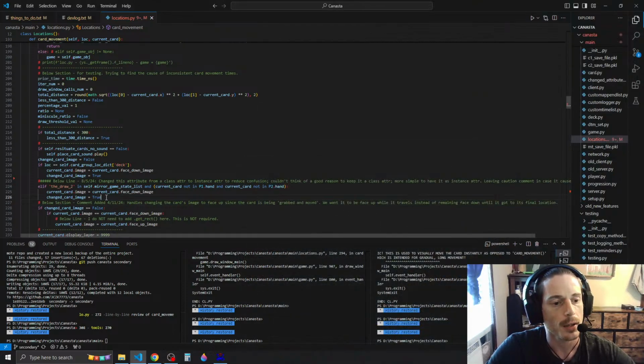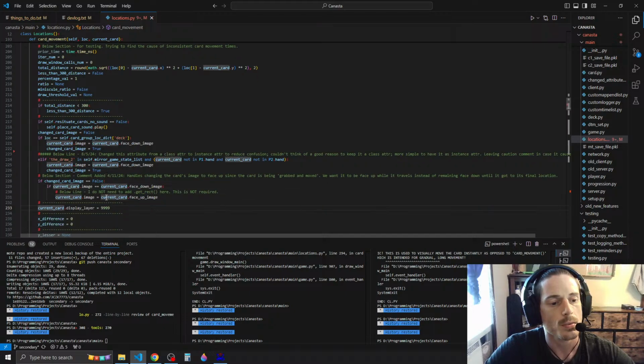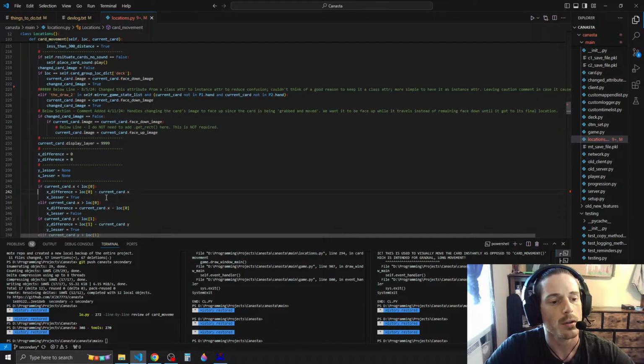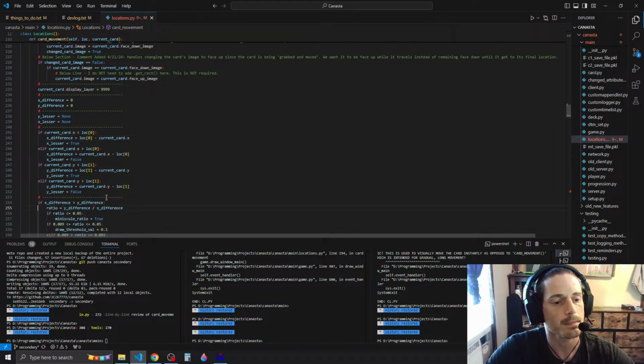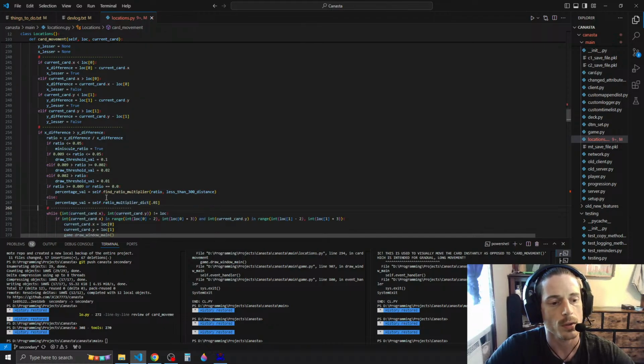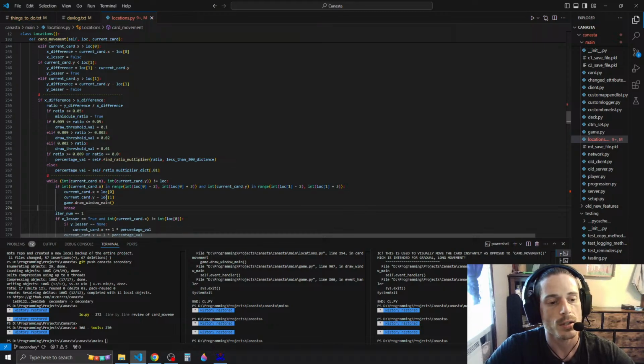Okay. Keep going. If change card image is equal to false, current card image, yep. Display layer, okay. X difference. Current card X less than log 0. Yeah, this is all just calculations for making sure the card movement is proper, all that stuff.